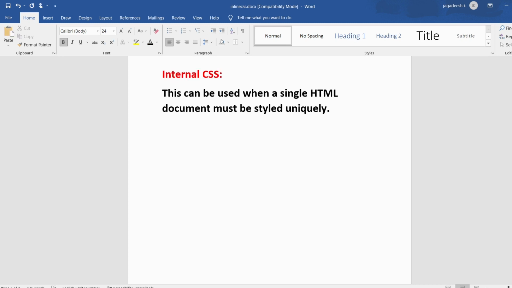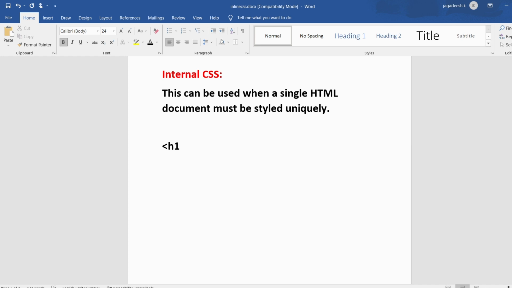Whatever style you want to apply for any element in the web page, that rule should be written in the HTML file in the head section. So whatever style rules you want to apply in internal CSS, you need to write in the head section of the HTML file. When it comes to inline CSS, you write the style in the tag itself.